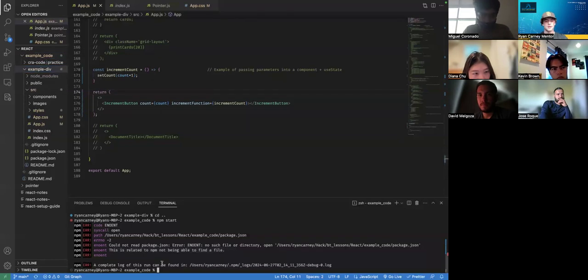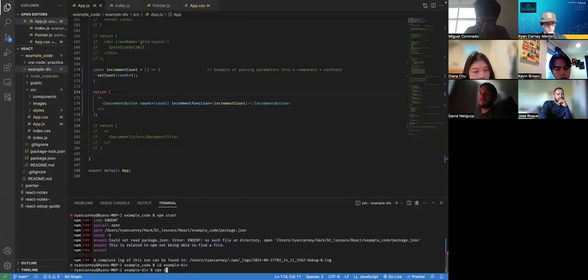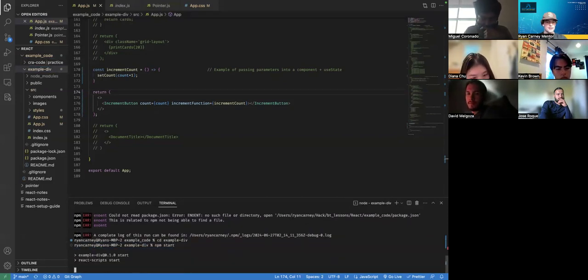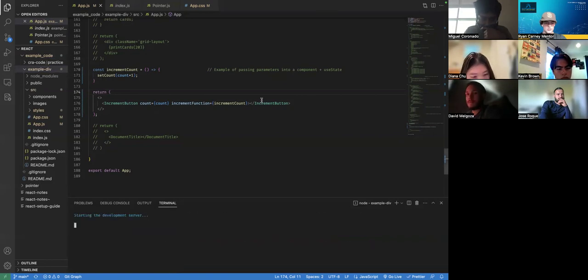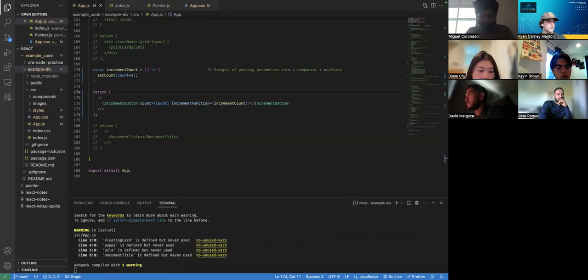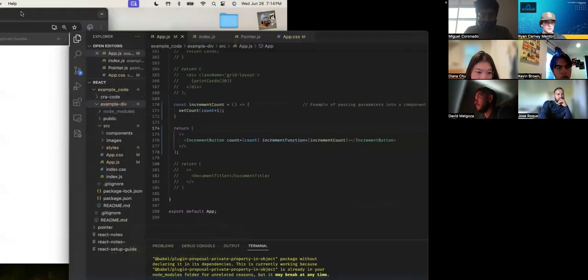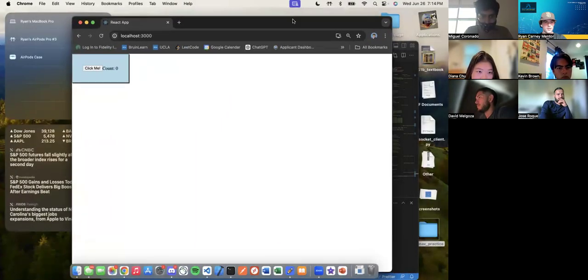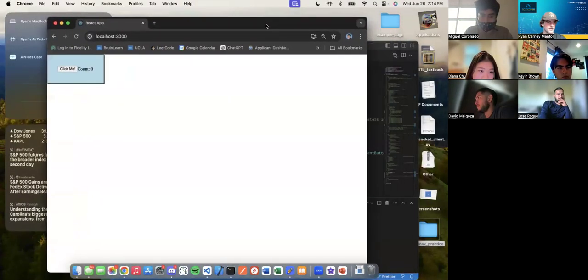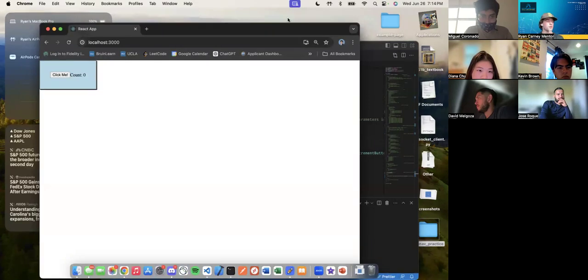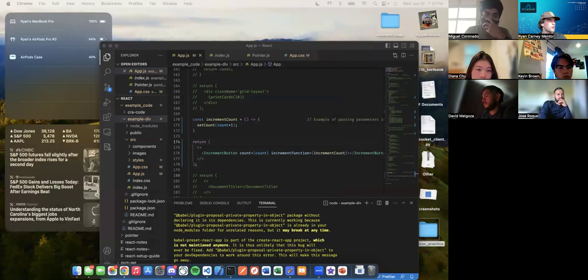So if I want to do that, then I do cd example div, and I just use tab to have it finish it for me. And then now we can run npm start inside of that. And then hopefully it should open up my website. Yes, it does. This is in a later example that we will be going over later. So we just want to make sure that we're in the correct directory because this can cause a lot of confusion.